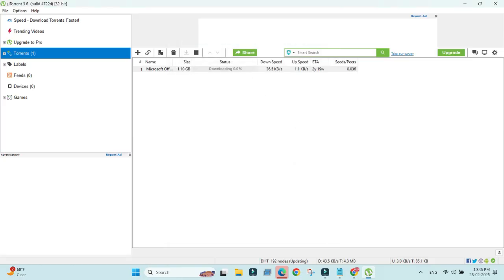As you can see, the connecting to peer issue is fixed, and you will see the download speed increase in a second because I have updated all the trackers, and I am getting a good result on any file when I use my uTorrent or QBitTorrent or any other torrenting application. So these are the common issues that you can face, the connecting to peer issue or slow download speed.